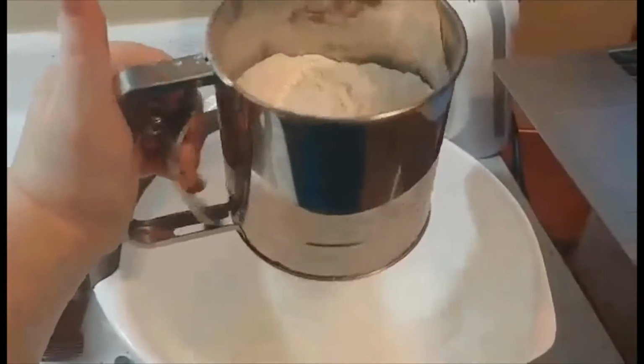It is time for our last recipe for Southern week. We're doing our breakfast. We're doing shrimp and grits. Should be really tasty. Let's get to it.